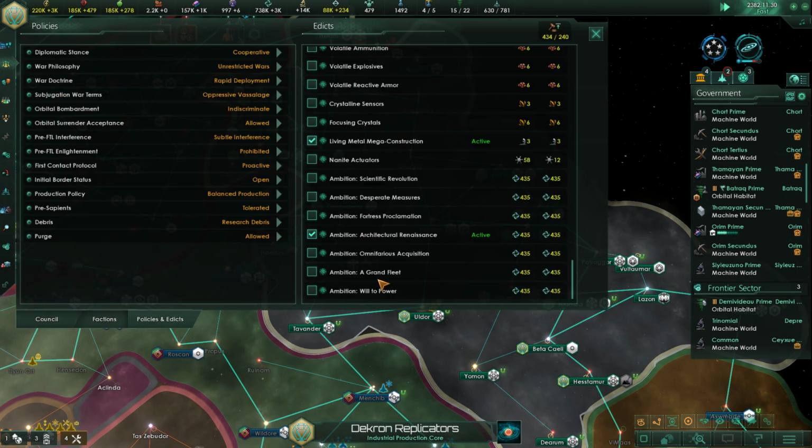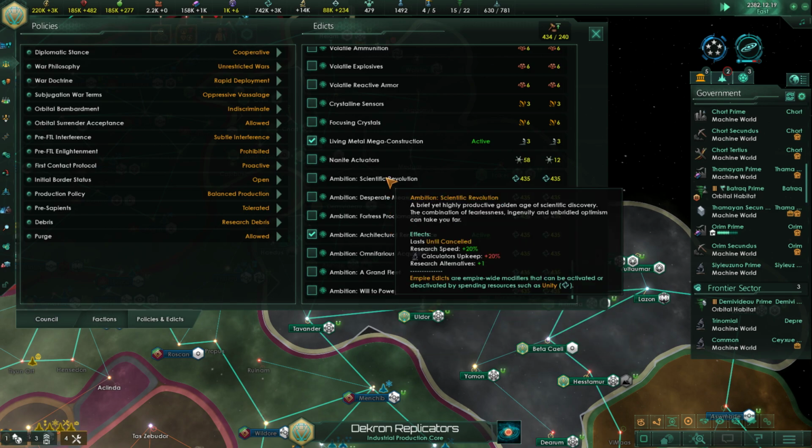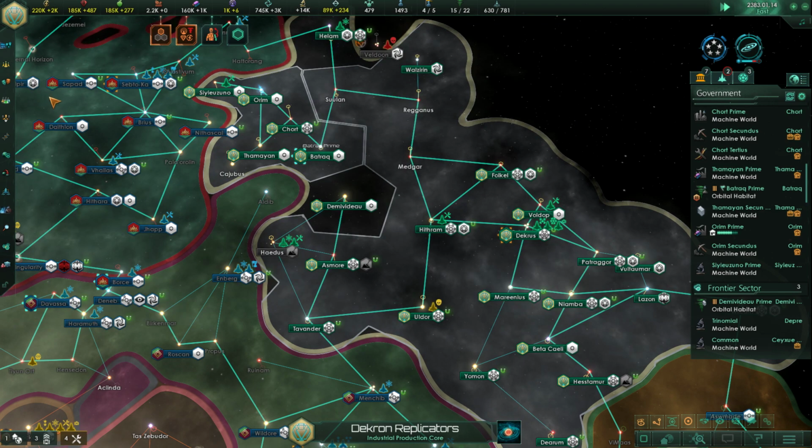Maybe we also fire up scientific revolution to help speed out the needle. I don't think we need architectural renaissance right now. Council agenda ready.